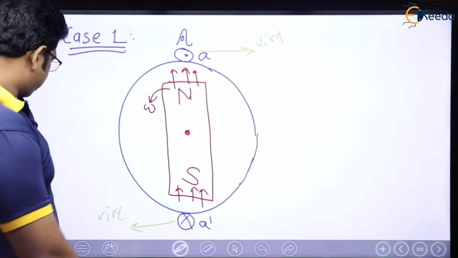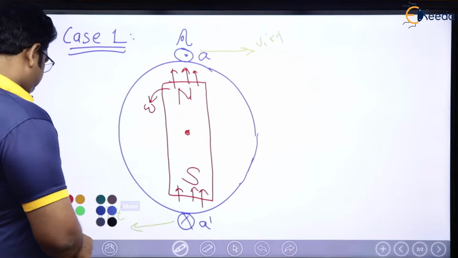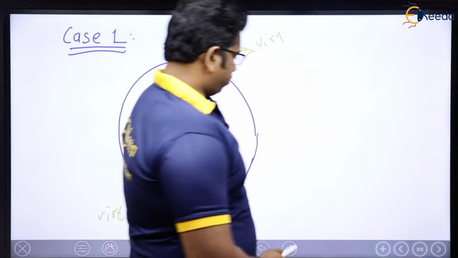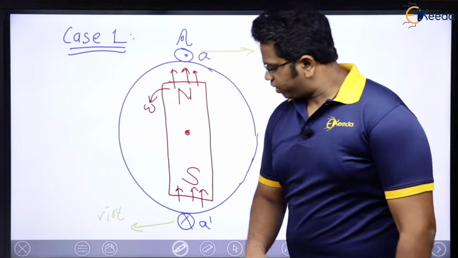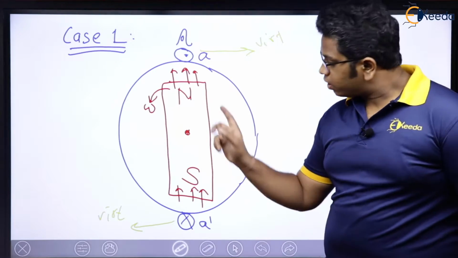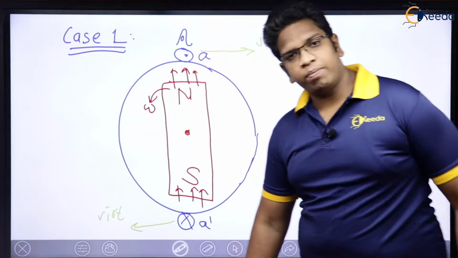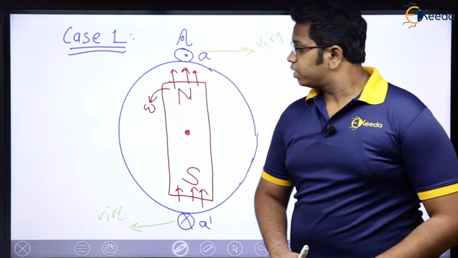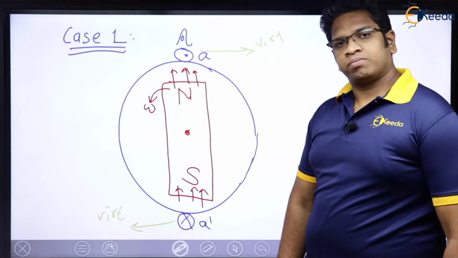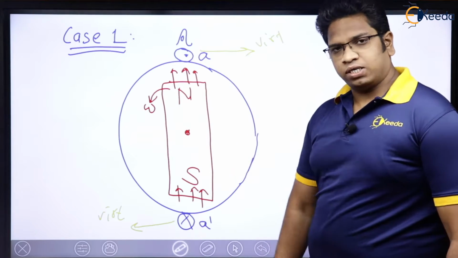Now let us see what we are going to discuss. Do you agree that in this particular one, when I am rotating the poles, which means input is space, what is going to happen? I am going to get induced voltages in time. I will be having induced voltages in time.